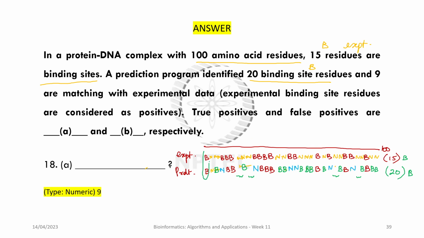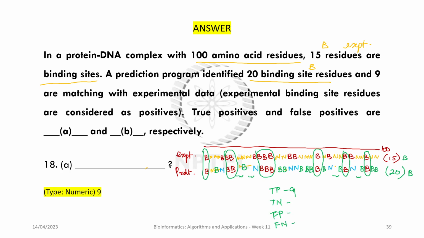What are those 9? 1, and then you have 3, 6, 7, 8, 9. So your true positives will be 9. True negatives will be, I don't know, god knows. Of course you can calculate from here. False positives and false negatives.